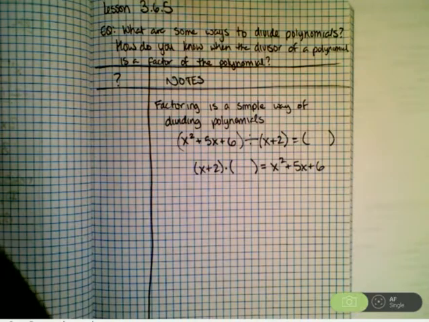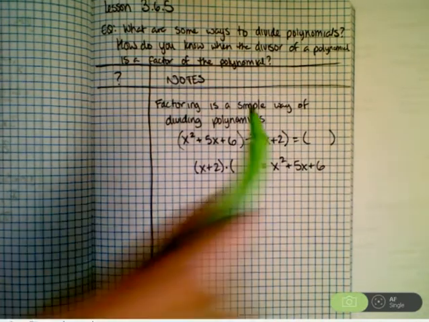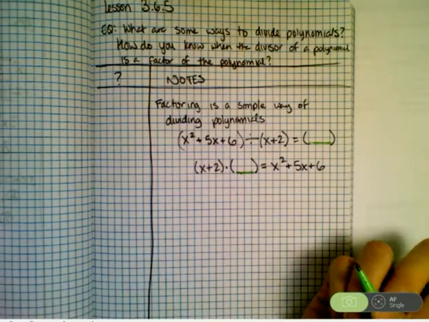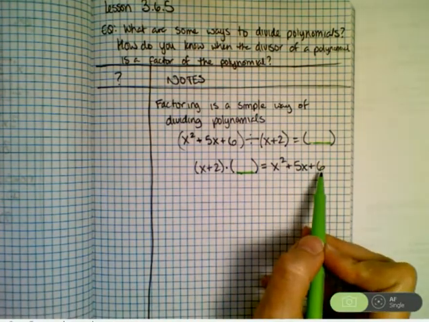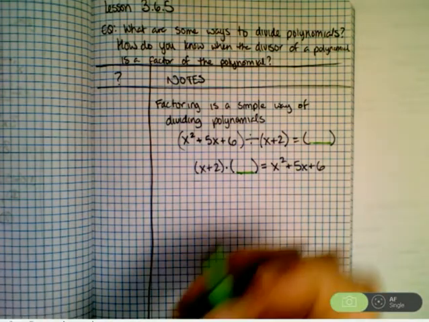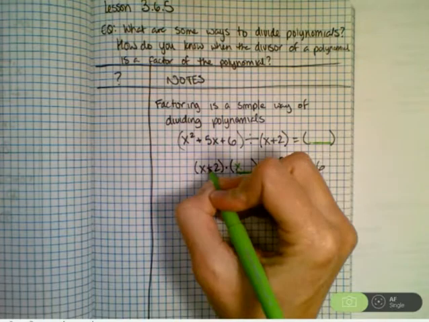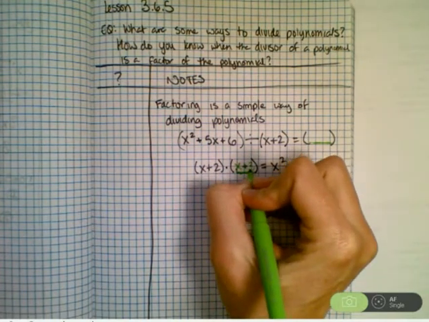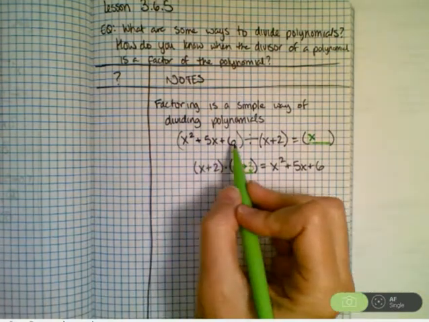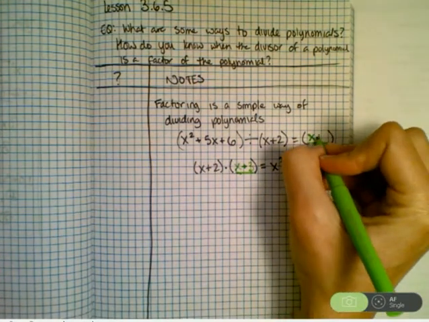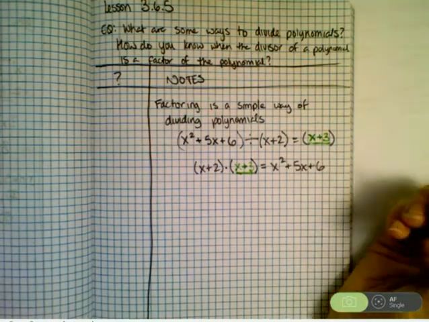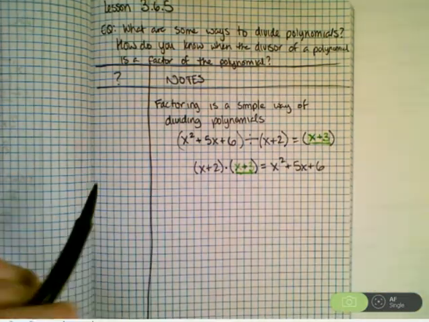The answer to the division problem is the same thing that would fit right here. If we look at the second part, we can think of two things that multiply to 6 and add to 5. Hopefully you can think of 2 and 3. We already have the x plus 2, so this would be x plus 3. So x squared plus 5x plus 6 divided by x plus 2 equals x plus 3. You have done some division of polynomials before, we just haven't called it that.